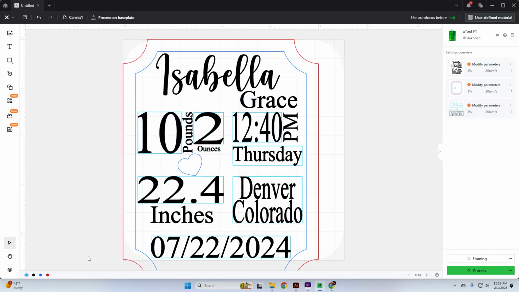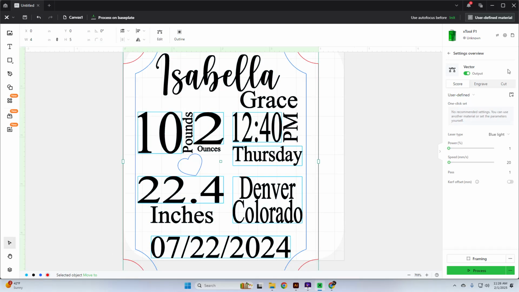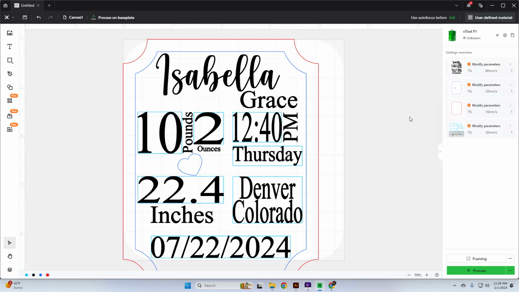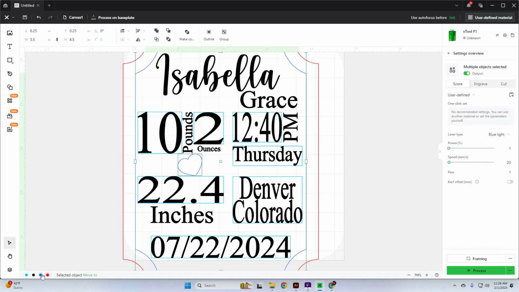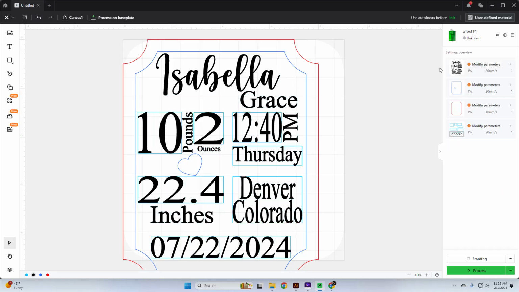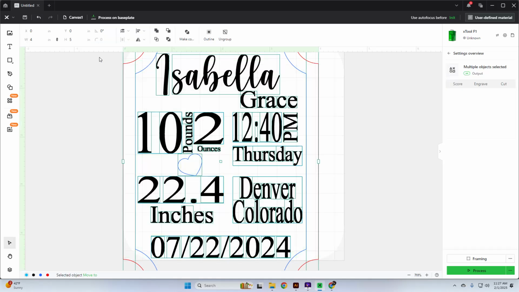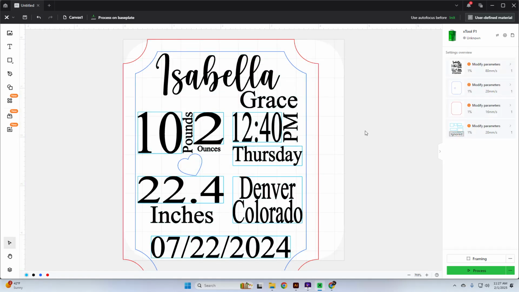I would set the red to be cut, and then I would put in my settings for what I would want my power and speed to be for cut. The blue is going to be score. The black is going to be engrave. So on the xTool you can see this, but what I wanted to show you was this blue, the text boxes, they're ignored. So that is how you fill this out and get it ready for whatever baby you want to fill in.